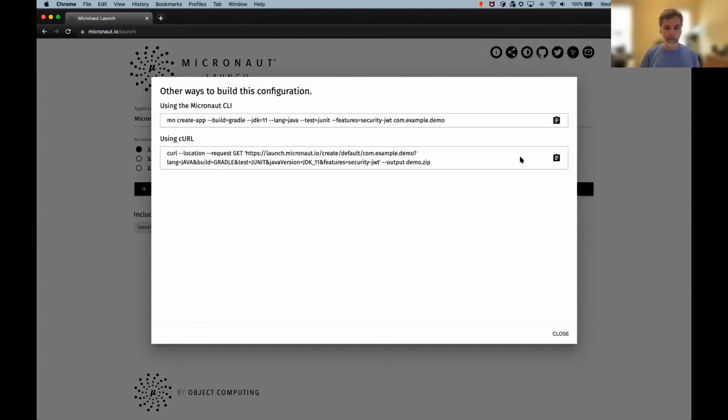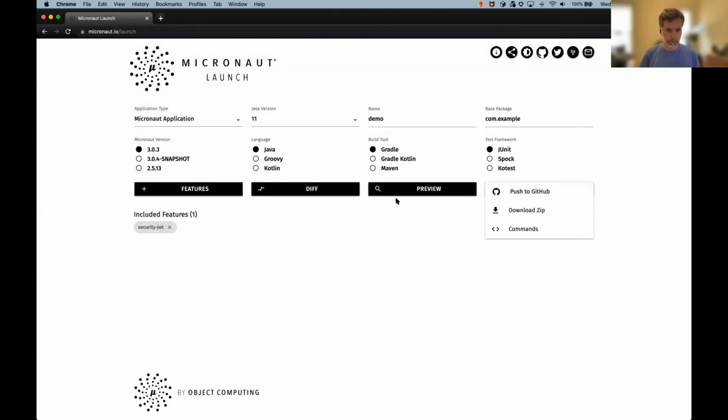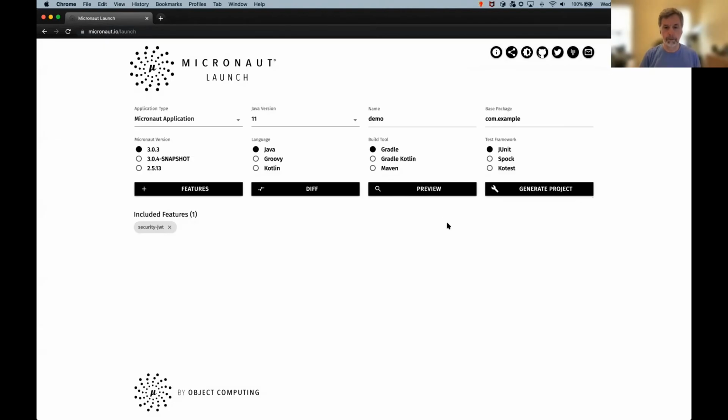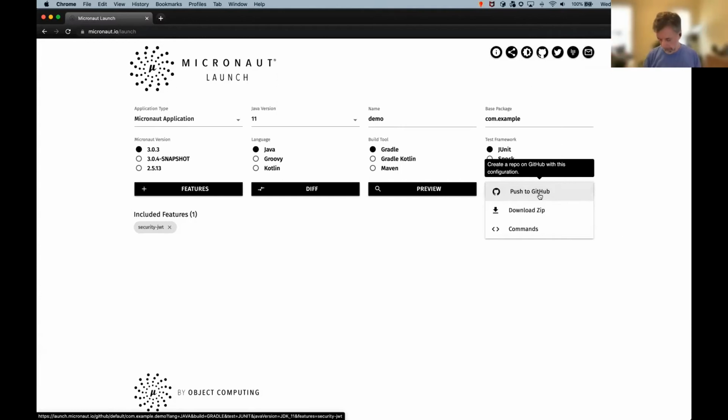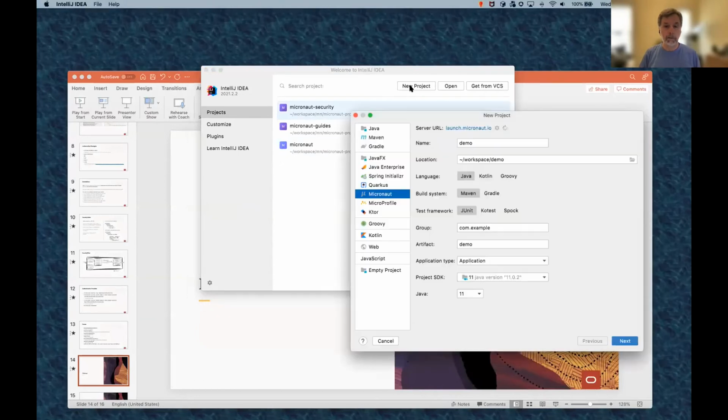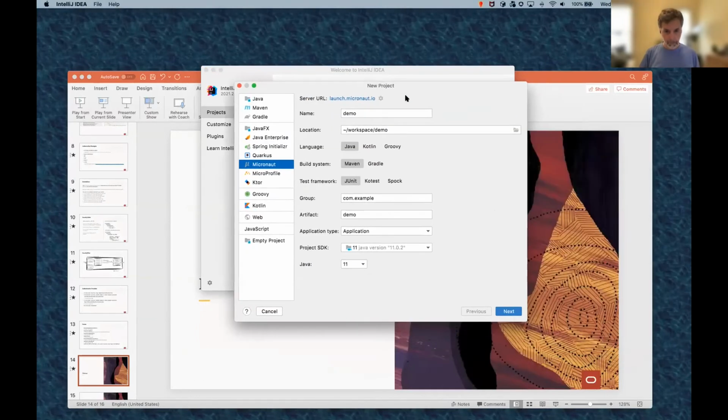So I'll come in here and I'll build it up, and then I'll copy this and run it from the command line. And of course, we also support curl requests to the website, and it'll send you a zip file. So you could use that for CI or all sorts of different things. And then one really cool thing is you can push to GitHub, and it'll do an OAuth login, and if everything is cool, then it'll actually upload, create a repository with that application right into your GitHub account, which is pretty slick.